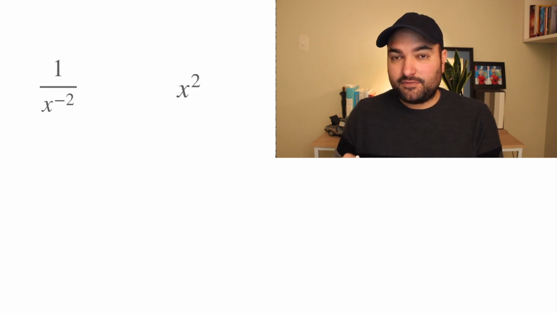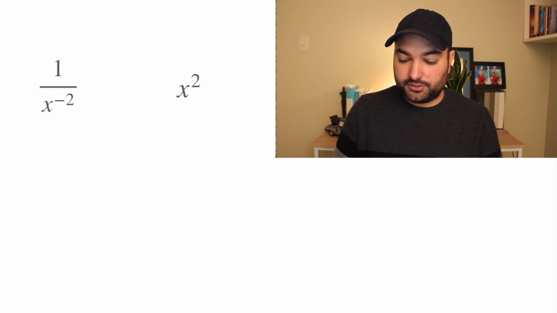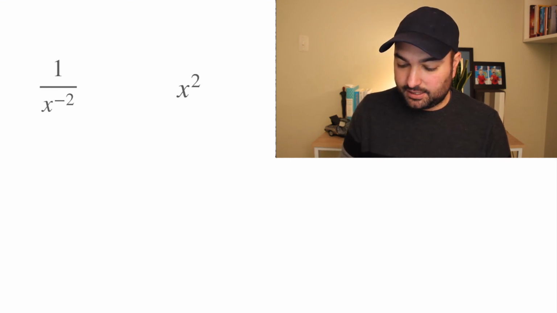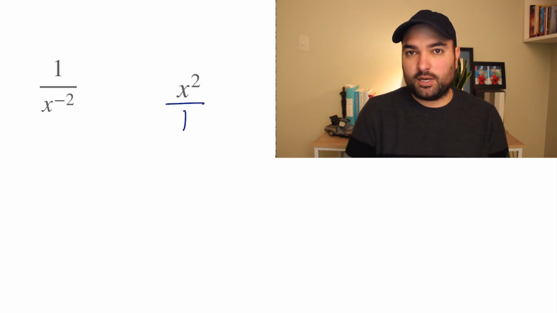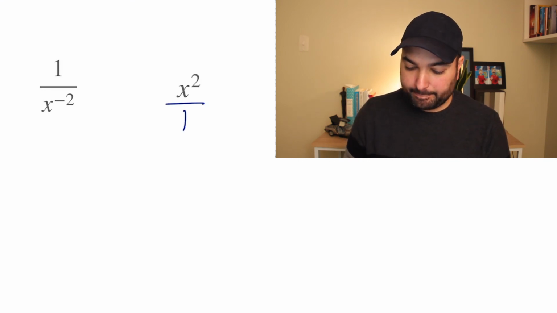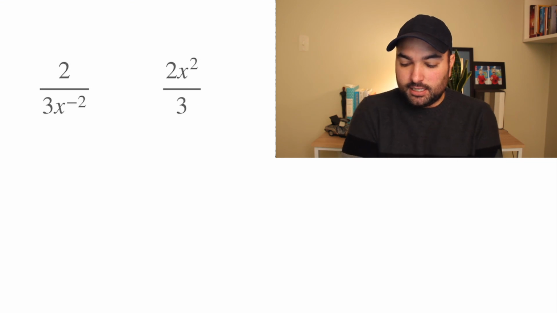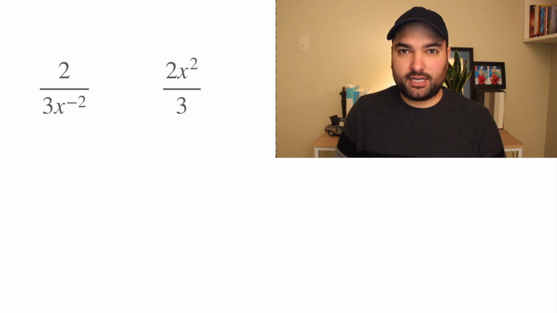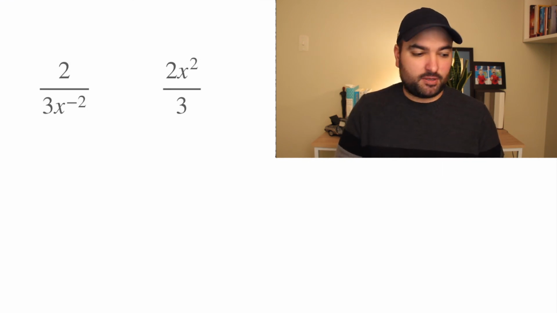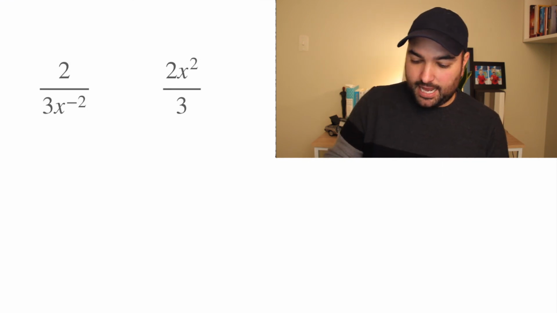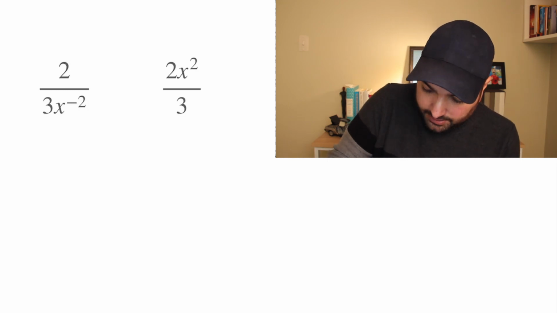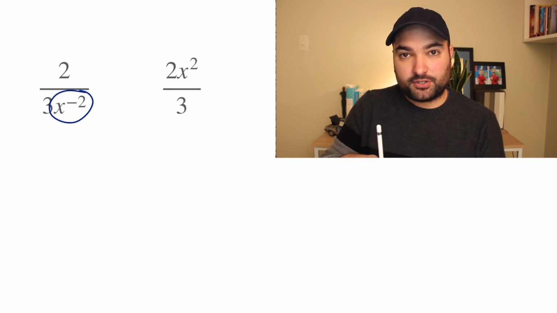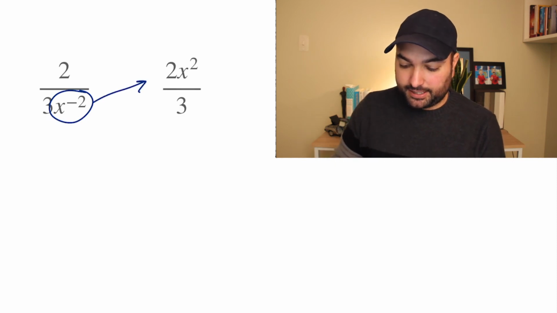If you have a negative exponent in the denominator, what you're going to do is bring that up to the numerator. Now this term that I've written, x squared, is in the numerator, but we just didn't write it over 1. For these ones, same thing. If you have numbers or other letters there that don't have a negative exponent, you leave those alone and just keep them where they were in the problem to start with. The only thing that we're going to move around is this term right here. So x to the power of negative 2 is going to go up to the numerator, and so we'll just move it up there like that.